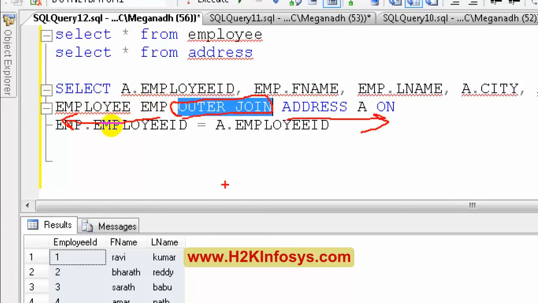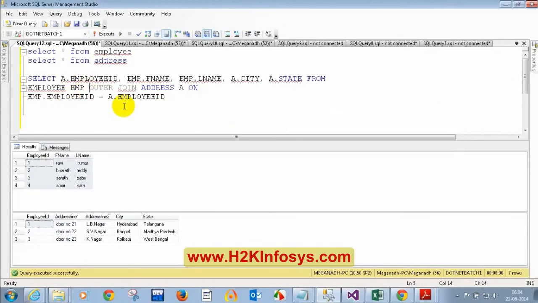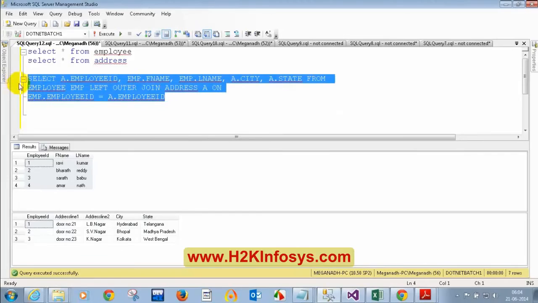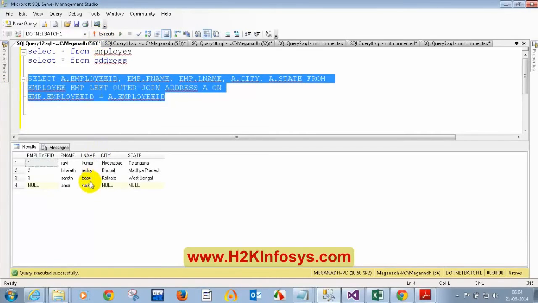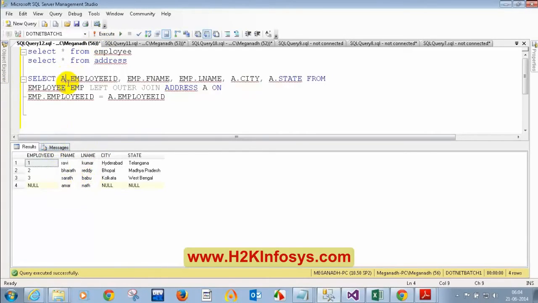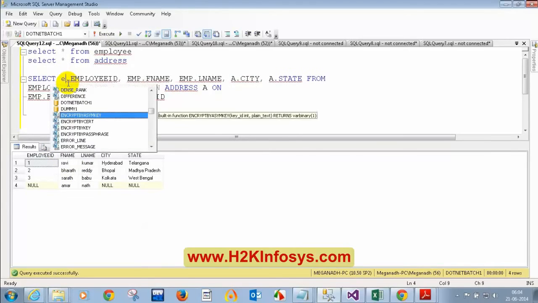Now what I want to print is, irrespective of whether the person has entered an address or not, I want to print all the details from the employee table. So now what I need to do is add here left outer join. When I write a left outer join, I'll print all the details from the employee table, and if I don't find matching records in the address table, I'll put null values. So let me execute this, you'll understand better. See now, let me put here e.employee address.